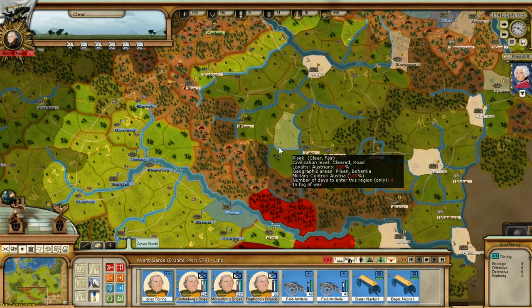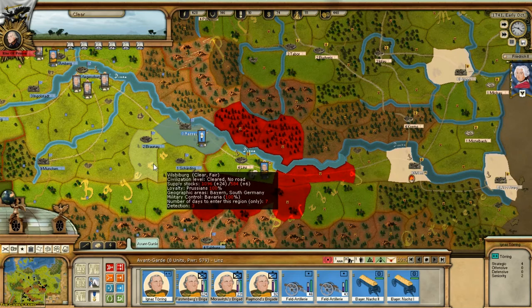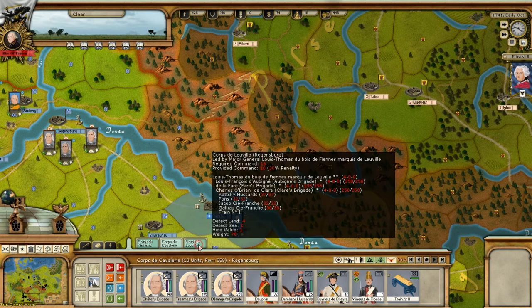Now, we've got to get down to Prague, which is Austrian control. So I'm going to bring our biggest force. Let's just look at our biggest force. That's power 558 and 759. This is our biggest force.